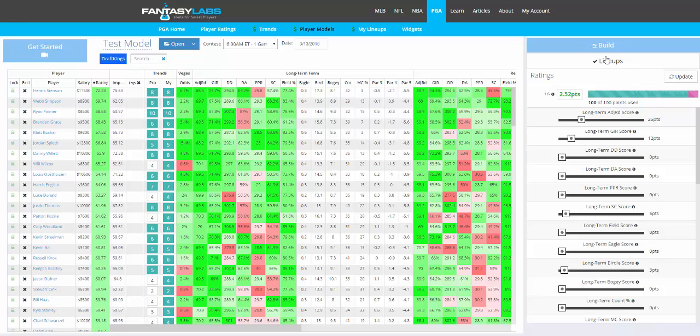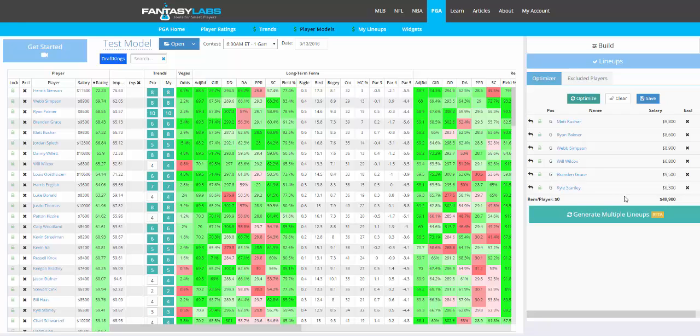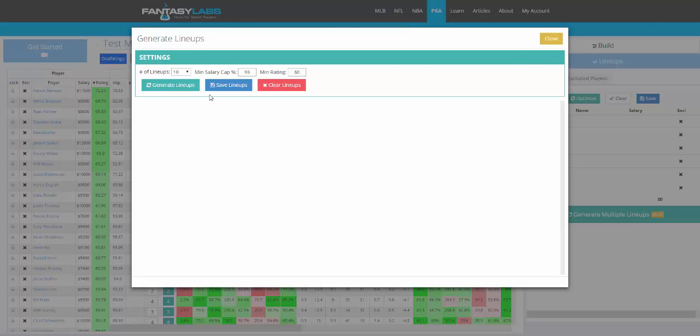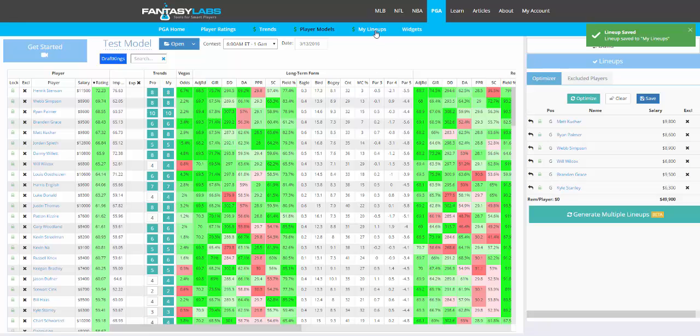Then you can take these ratings from your model, which you'll immediately know if it's good or not. You can optimize a lineup, so that will give you the true optimal, mathematically the best possible lineup based on your model. You can also build a lineup just as you would on DraftKings, and you can generate multiple lineups here. So I'll have a tutorial specific to this, but that's the philosophy behind what we're doing here at Player Models, really giving you the data and tools and the ability to test so that you can create a model, and then ultimately lineups, which you can save to your My Lineups page and upload to DraftKings.